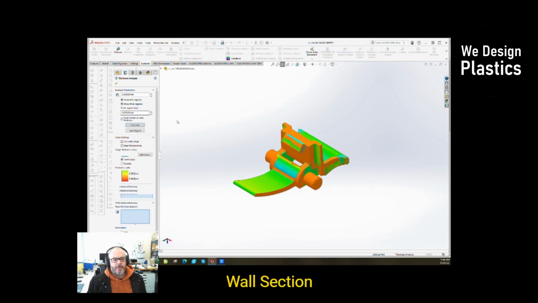So we'll also now look for some thick sections. And the main problem with thick sections is it causes sink marks. It's also a waste of material quite often too, if you have big build-ups, and also inconsistent cooling. The thicker the area, the slower the cooling. While it's still cooling, it's shrinking. That's why we get sink marks in thick areas, because that is actually shrinking for longer than the rest of the part. So you get inconsistent shrinkage.